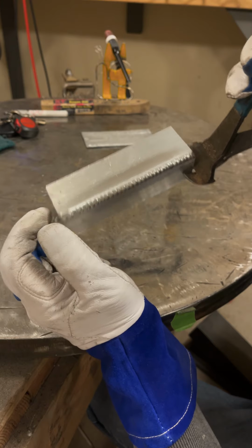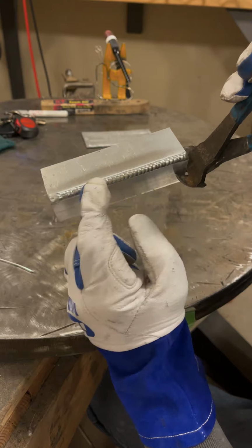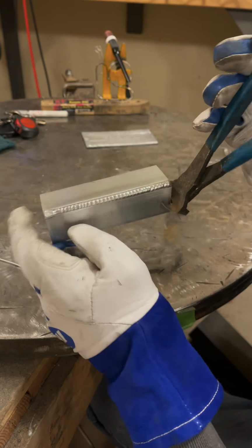So to get really clean welds on stuff like this, you really need to be higher amperage at the start, a little bit less, and then a lot less at the end. And again, it's all consistency.